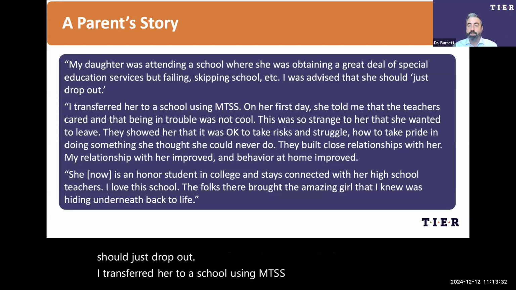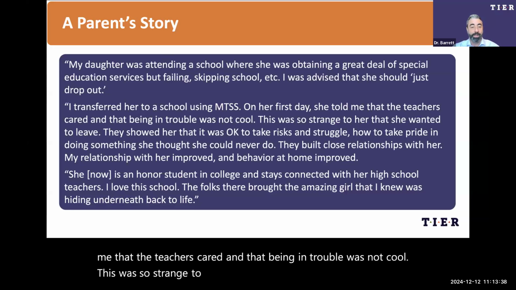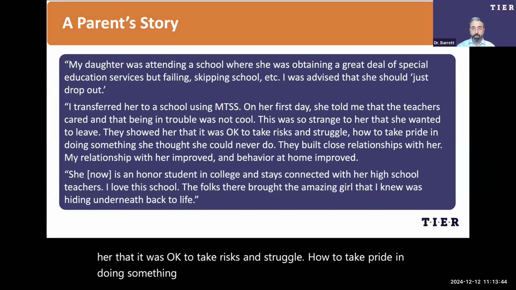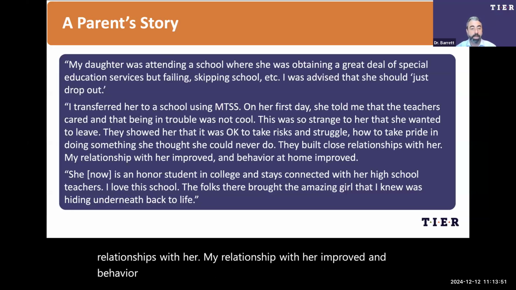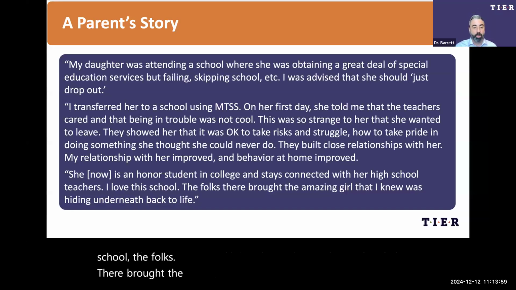On her first day, she told me that the teachers cared and that being in trouble was not cool. This was so strange to her that she wanted to leave. They showed her that it was okay to take risks and struggle, and how to take pride in doing something she thought she could never do. They built close relationships with her. My relationship with her improved and behavior at home improved. She now is an honor student in college and stays connected with her high school teachers. I love this school. The folks there brought the amazing girl that I knew was hiding underneath back to life.